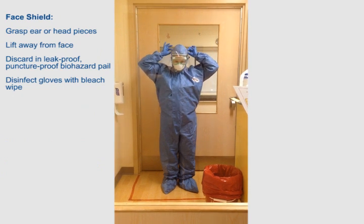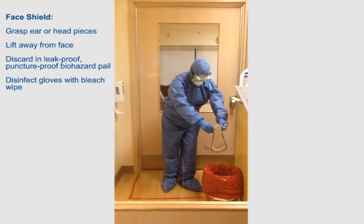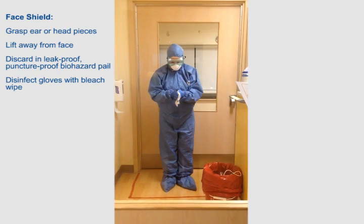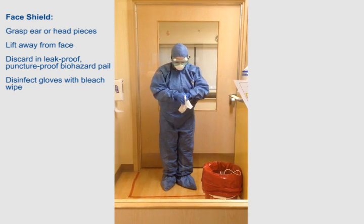Face shield. Grasp ear or head pieces. Lift away from face. Discard in leak-proof, puncture-proof biohazard pail. Disinfect gloves with bleach wipe.